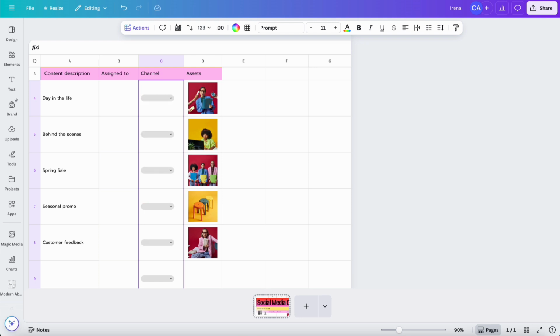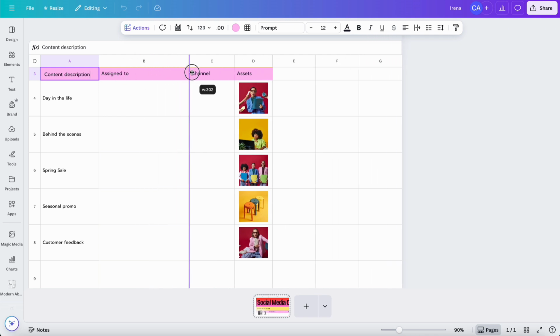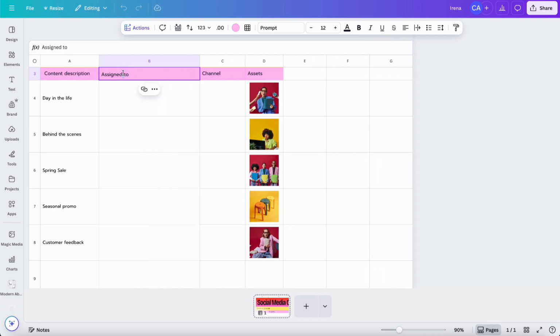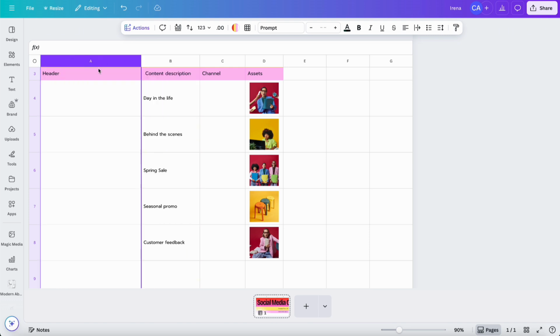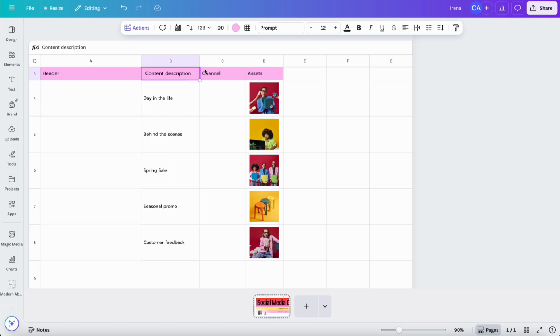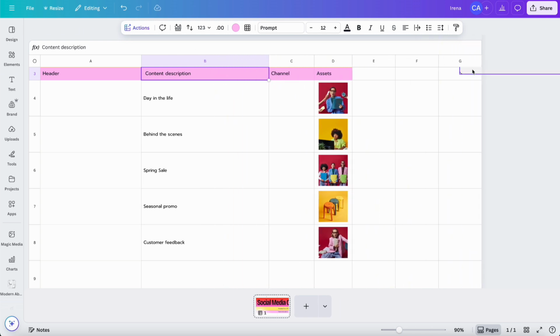So that's basically how you can use it. So in the content description, I'll just leave that there, and then I'm gonna change that to header. Please swap those, see if I can swap those over. Yeah, so the header and then the description, and I'm just spreading these over.